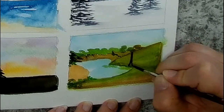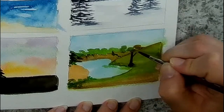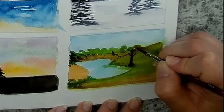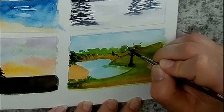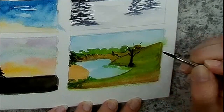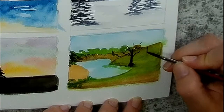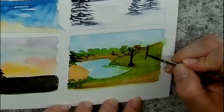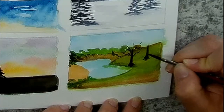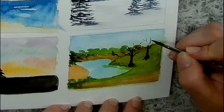So I'm taking some brown oxide here mixed with, I think I had some sepia in there, to do some tree trunks. And I'm just adding in a few large branches coming off of that. And I'm going to do 3 trees here, going further back on the hillside there. Like I said in some of my previous videos, when I'm adding trees in or things, I tend to try to do odd numbers. I feel like it's more pleasing to the eye than having even numbers. So that's why I'm doing 3 trees as opposed to a different number.